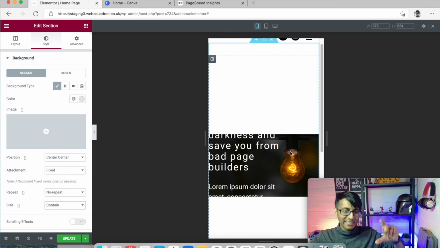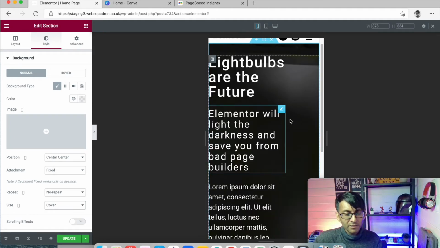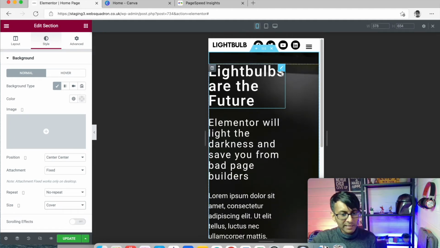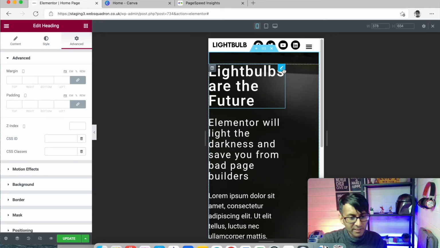It's containing it within the limitations of the size of the screen and the page and how big the image is. Let's put that to cover. But again, it does not look right. And here's where we now have to modify a bit more. At the moment, the size for this is modifying accordingly to the size of the screen.